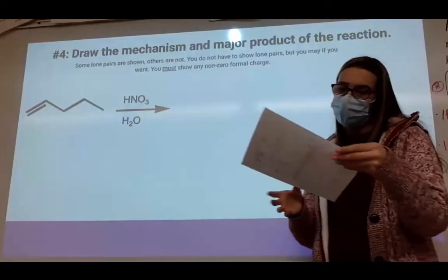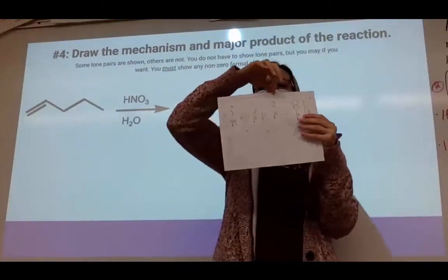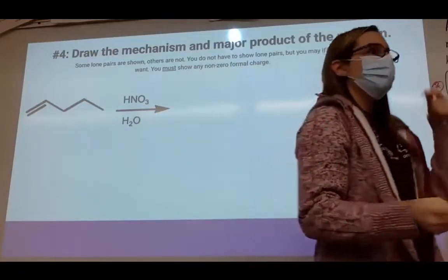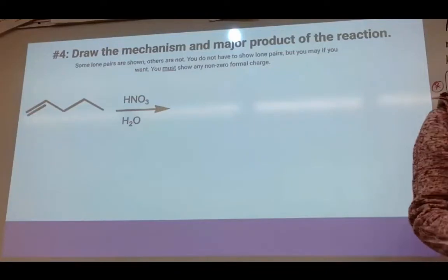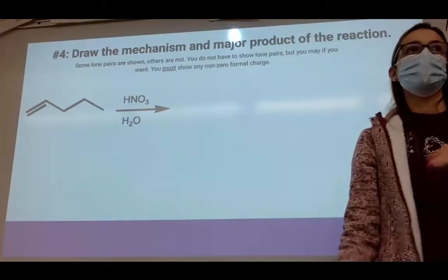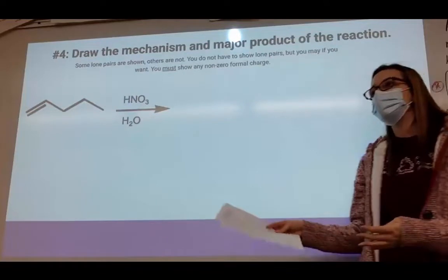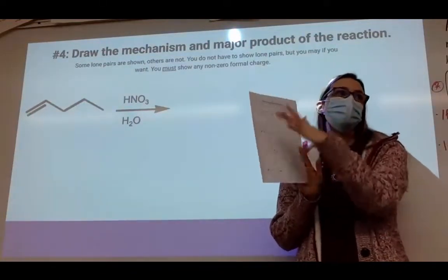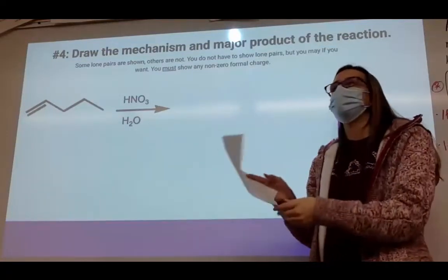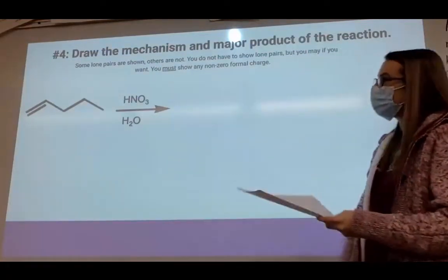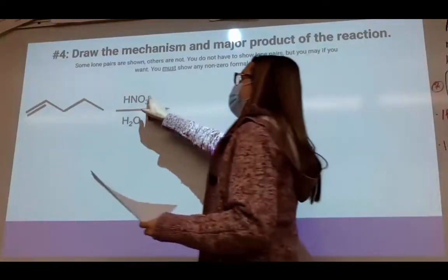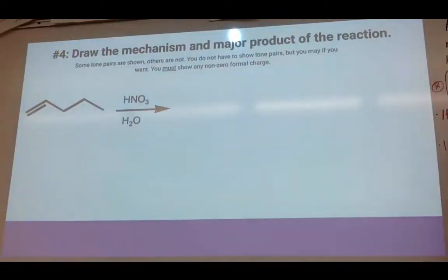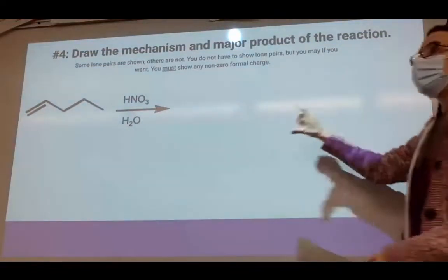1, 2, and 3, and you'll notice on the side in red pen when you look at the answer key, 1, 2, and 3 is hydrohalogenation, which is adding HX like we've been doing. When we were looking at forming carbocations last week, we were adding HBr, HCl. Those are the ones that we've looked at before. Number 4 is where we start to see HNO3, H2O, different reactants and different solvents on the arrow.